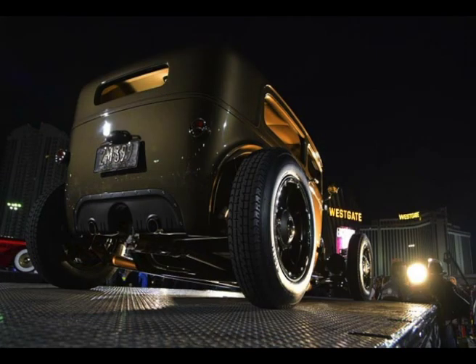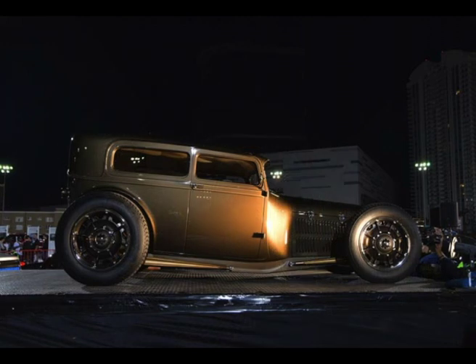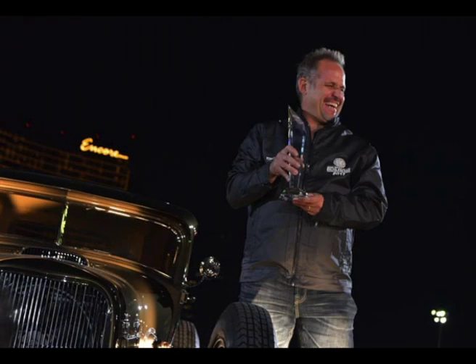So we really concentrated on the suspension stuff, on making one of those cars actually drive good and ride good where you want to get in it and go drive it. It'll get you from point A to point Z, but the ride quality is amazing with the torsion bars that we did.